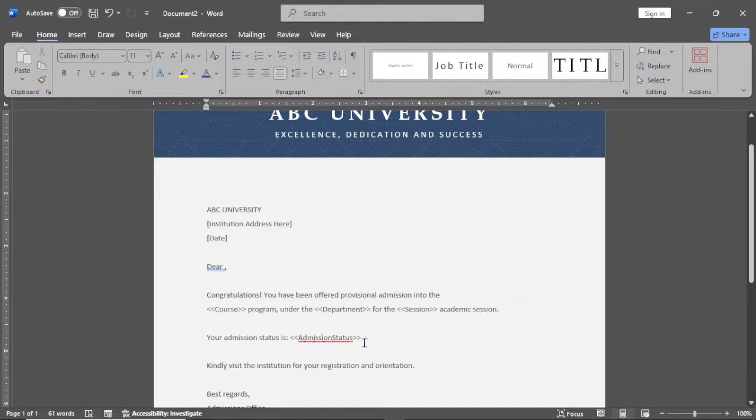Are you going to be typing it one by one and be including their name one by one? Dear so-and-so, hello Mr. So-and-so. Now are you going to be doing that one after the other? Imagine you are to do it to 1,000 persons, 10,000 persons, 20,000, 100,000 individuals. Let's say schools that give admission to over 10,000 students. Are you going to be typing their names and that, one after the other, and be sending to their email? If that is what you do, then I'm very sorry.